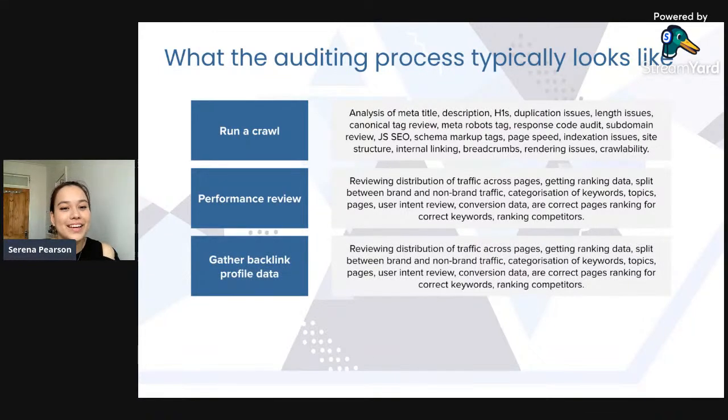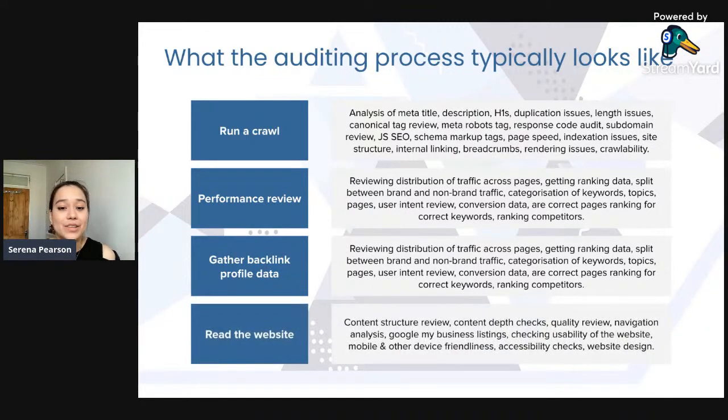Then you also want to be looking beyond just performance and tech SEO, into the backlink profile and your digital PR activity. So looking at the distribution of backlinks you have, the quality of them as well, whatever metrics you want to be measuring, and how you're going to be categorizing these links. On top of that, you might want to be making some manual checks and actually reading the website, going through your header navigation.